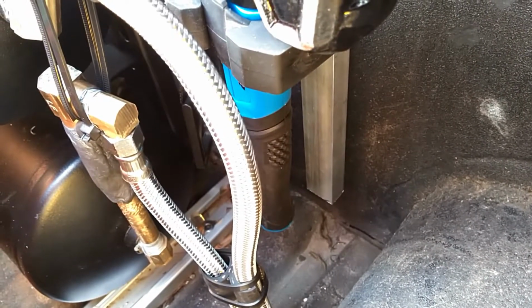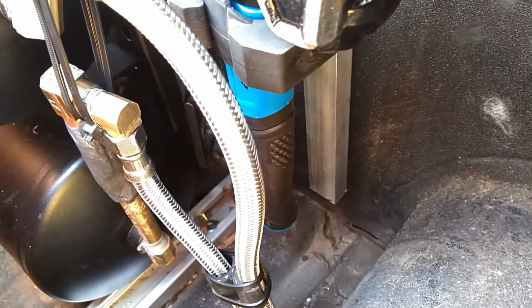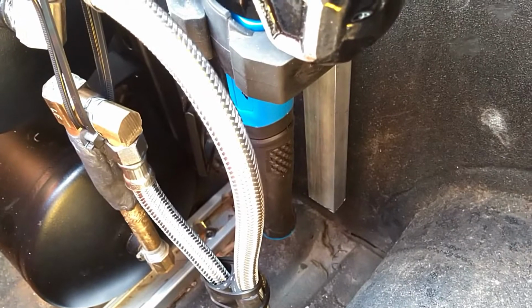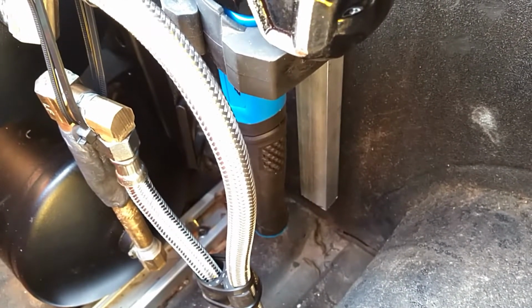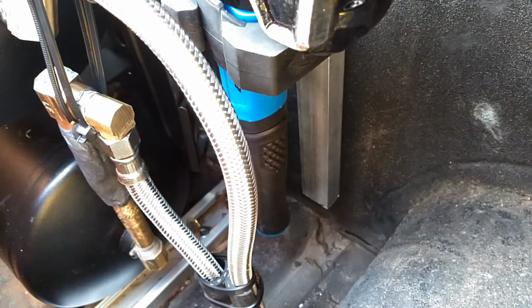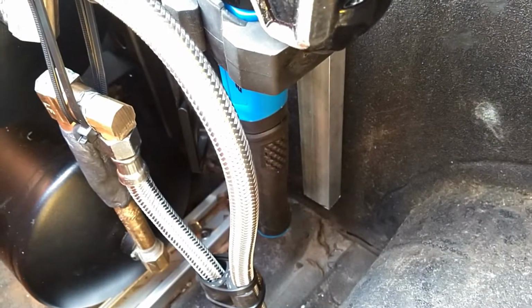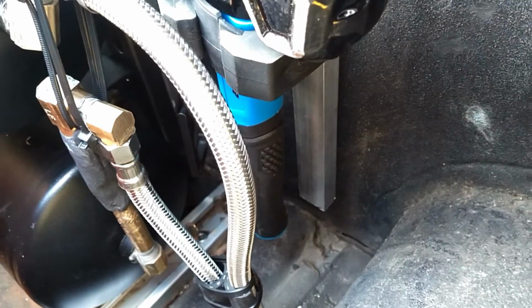I would put air in the bags, and over a course of several days they would start going down, and then eventually they would leak out completely and they would have zero pressure. So now it's been sitting for about a week, and my measurement earlier today looks like everything is good. It does not appear to have any more leakage. So I'm going to call this project a win.